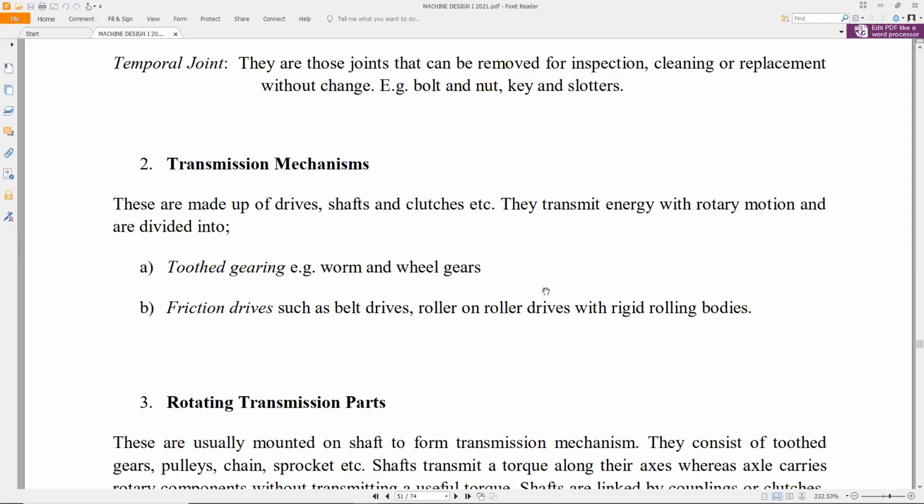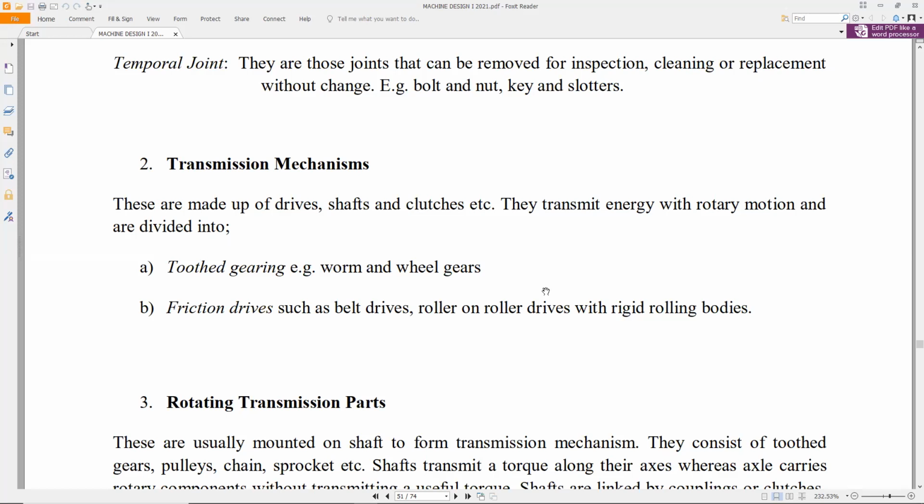And that is why, for tooth gearing, you usually see lubrication of the meshing elements, because we want smooth meshing so that there will not be a lot of noise or heat produced, because that would be undesirable.